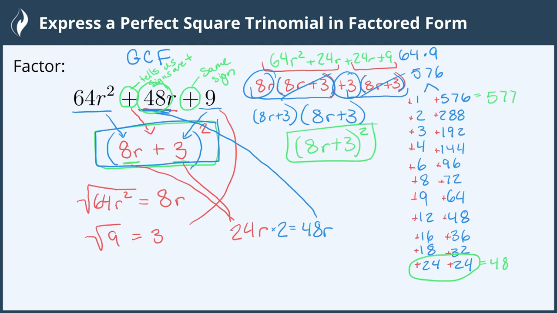Either way that you want to factor your perfect square trinomial is correct, but you'll note if you know the pattern on the left side, it's much faster than the right. However, if you don't recognize the pattern right off, you can go ahead and do the AC method just as we've always done before, and you will end up with the right answer. And now that we've factored it both ways, we're all done.